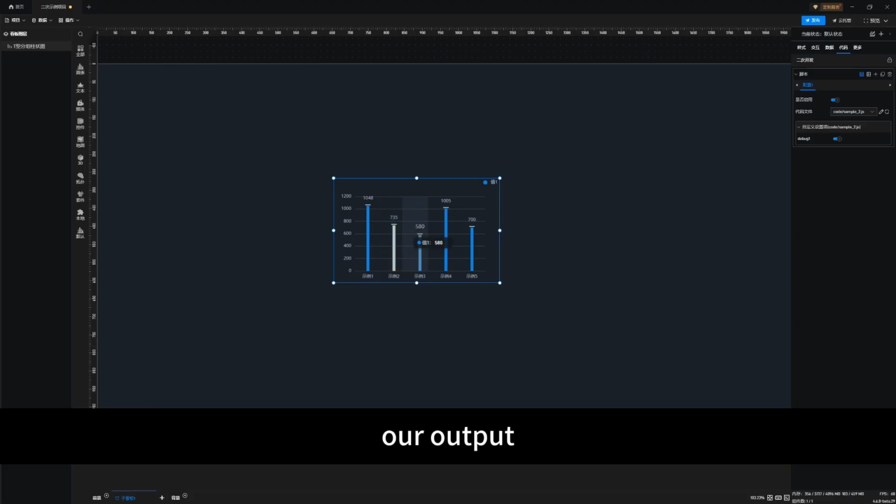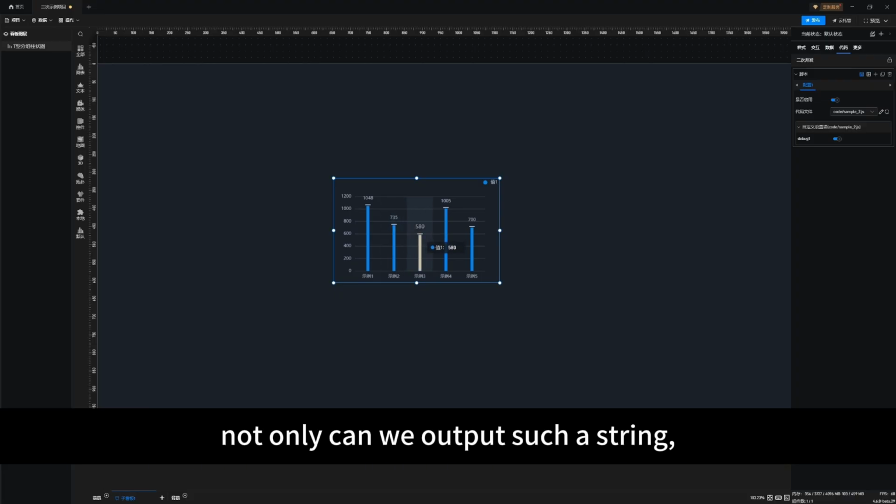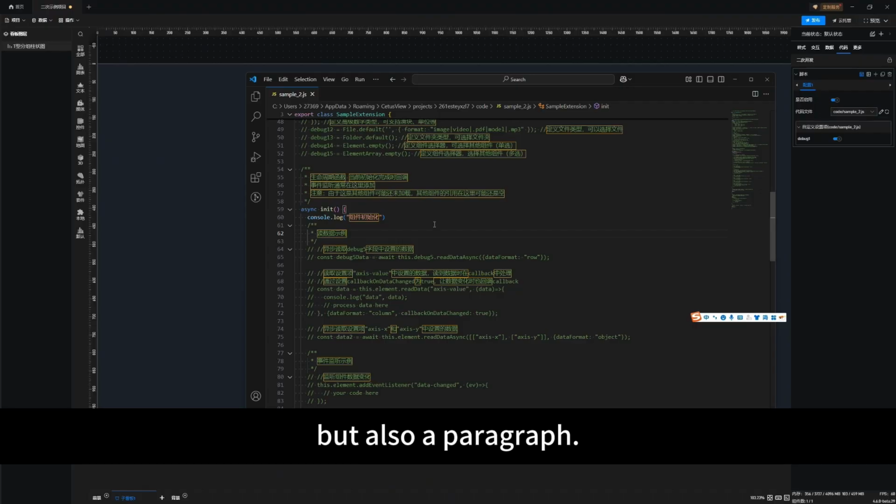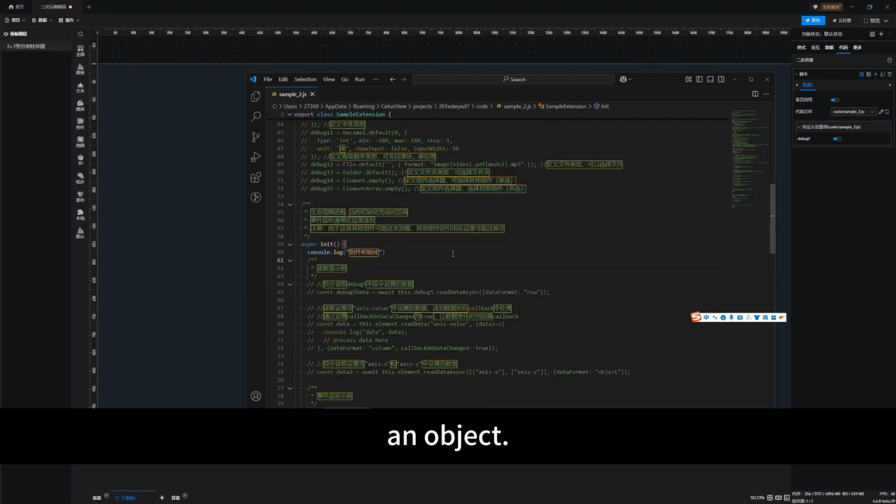Of course, not only can we output such a string, but also a paragraph or an object.